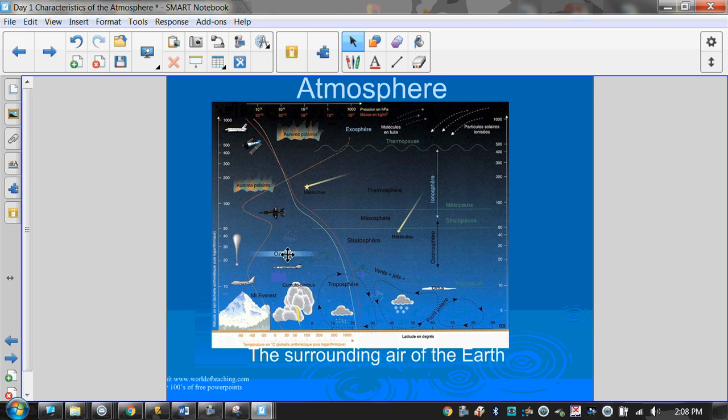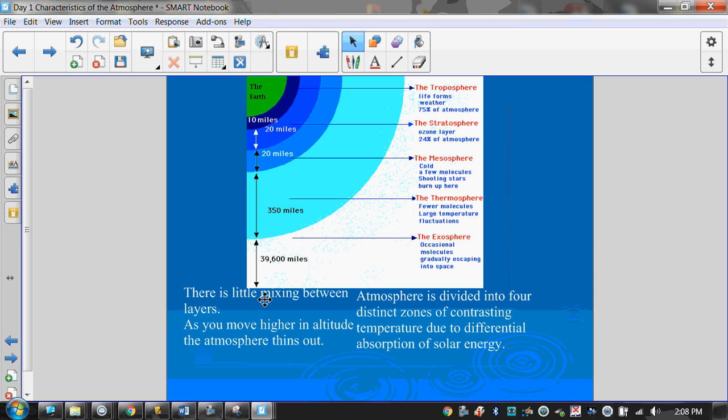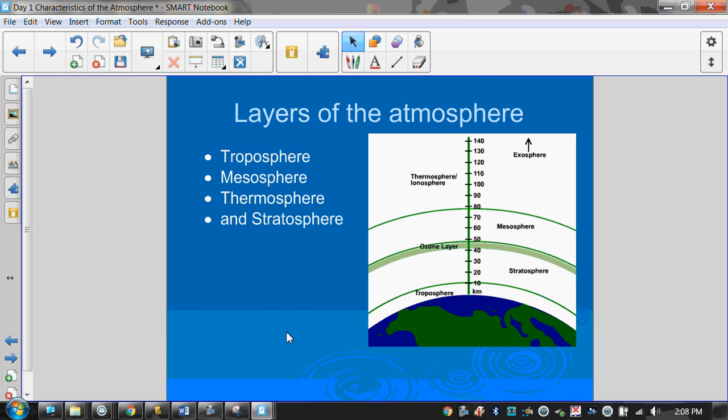As we get up a little bit further, here's our ozone layer that we were talking about. It's in the lower part of our stratosphere. We've got our mesosphere above that and thermosphere. They're named differently by their height above the surface, their temperature, and the amount of air pressure that's in there. Our exosphere is basically that last stop before we get to outer space. It doesn't really mix a lot between the layers. We're going to talk about the layers a little bit more. These are the ones that you're going to be responsible for knowing. You need to know the characteristics of these 4 layers: the troposphere, the mesosphere, the thermosphere, and the stratosphere.